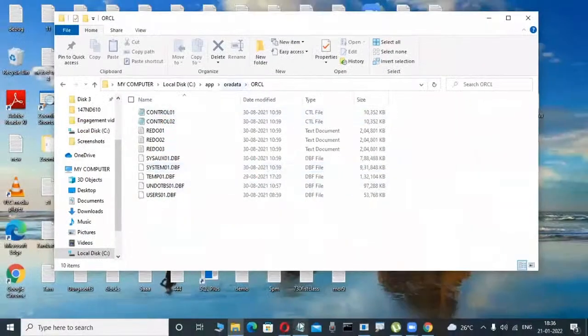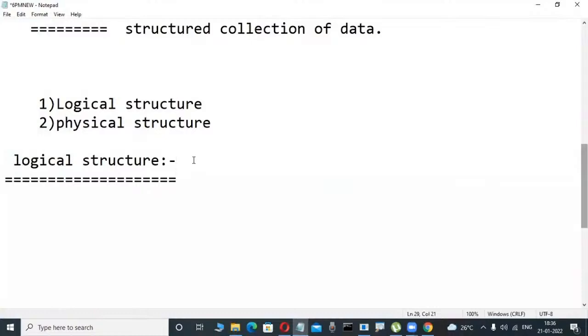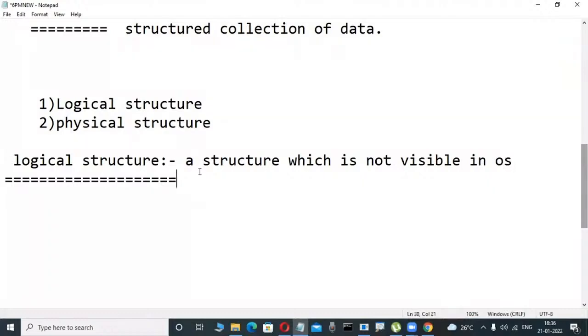That's why what a logical structure means, don't write it: a structure, now here a structure, which is, what structure means database structure, don't worry, a structure which is not visible in the operating system, in OS, is called a logical structure, the logical structure of the database.